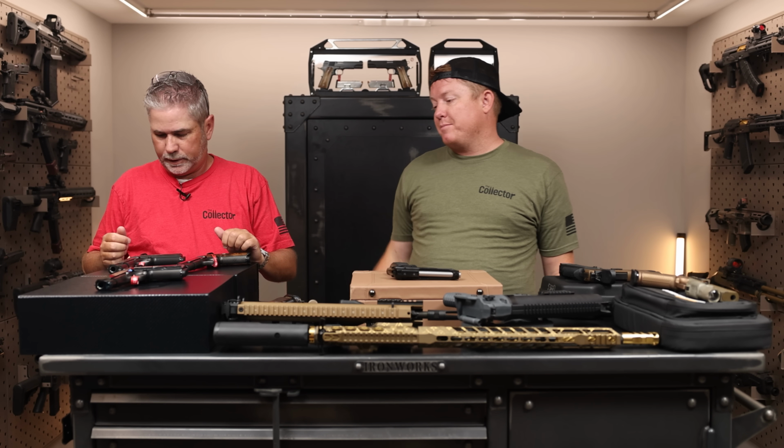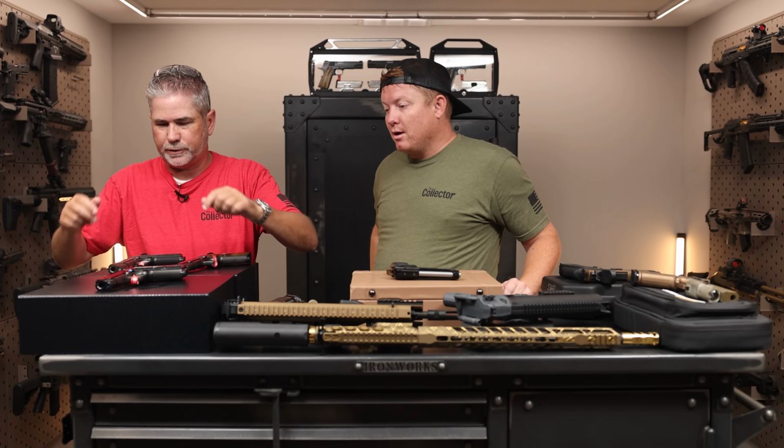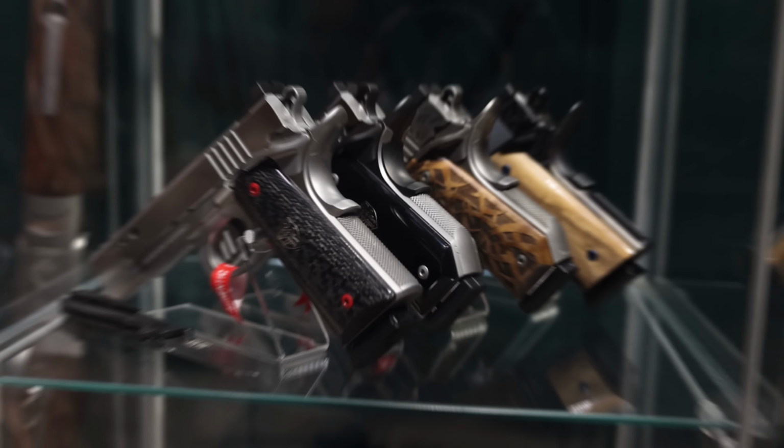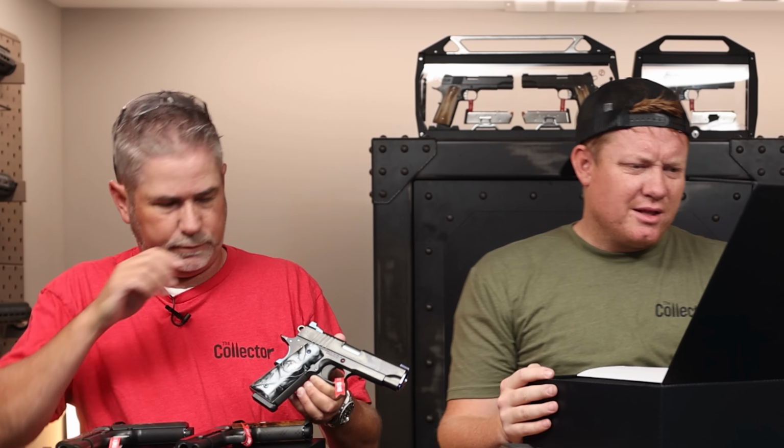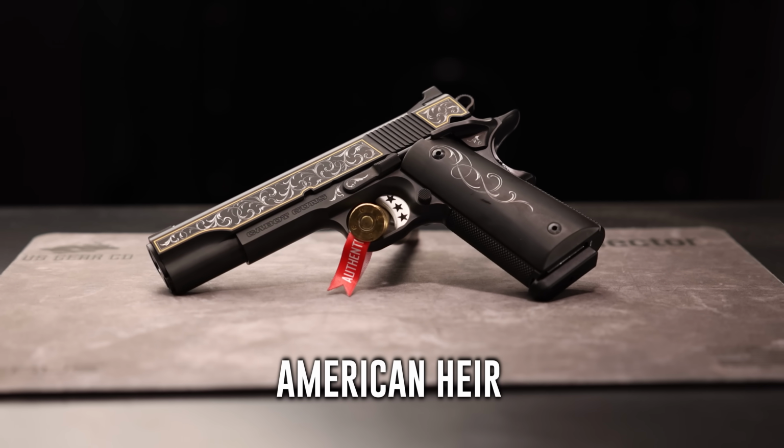Okay, cabin of the month. Cabin 1, 2, 3. We missed 3 months. I gotta figure out which one's more. This one's the first one, I believe. Okay. Cabin of the month. I'm gonna slide the Beretta over here. Do you want me to read it? Yeah, go ahead. This is called the American Flare. Matt's favorite Cabot so far.